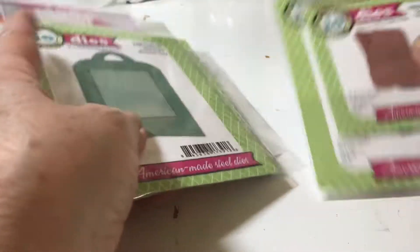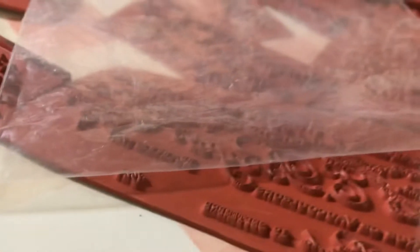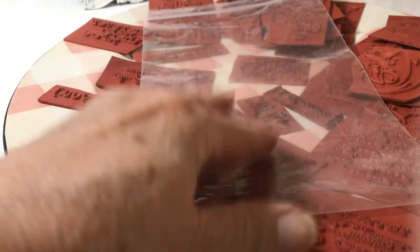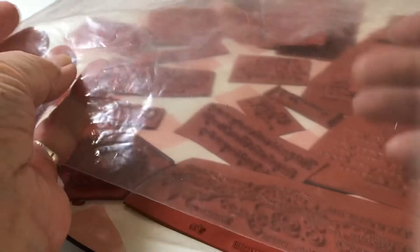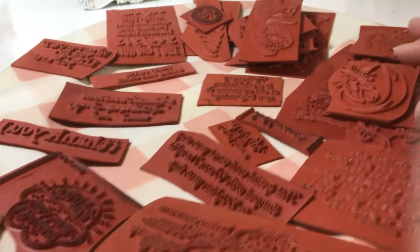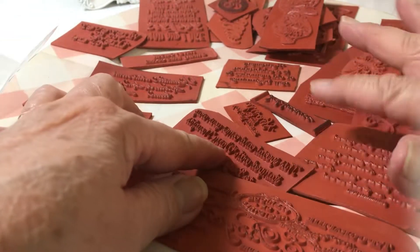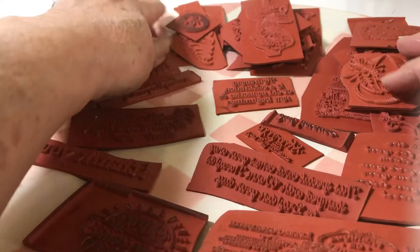And she just had so much fun putting all that flaky snow on, so we had fun. Anyway, I got these. And then I just today got my order in from Impression Obsession - I got the grab bag stamps. I didn't know you get so many. This was full and these were all the stamps. There was a bunch of these, mostly word stamps, and I stamped some of them out.